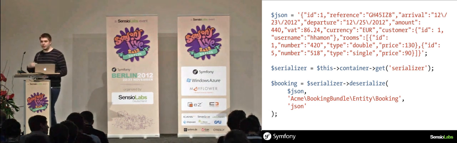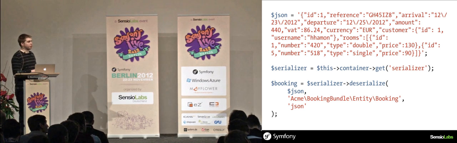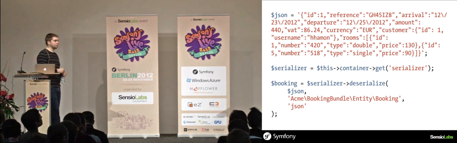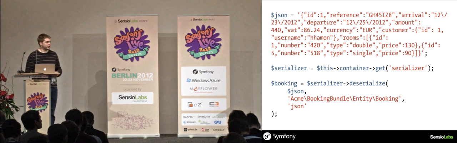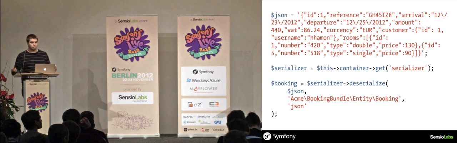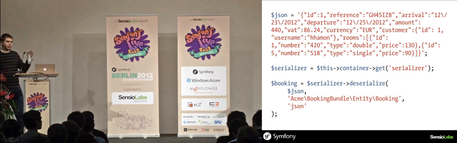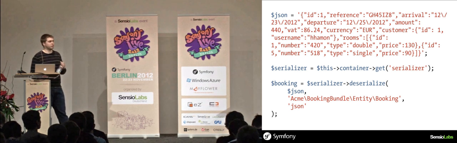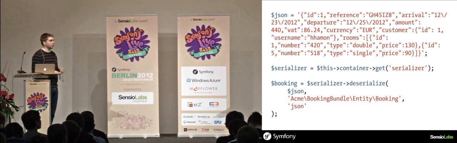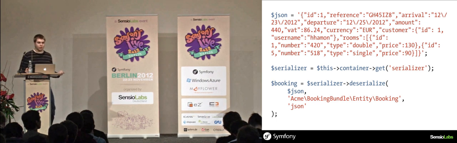If you tell the JMS serializer bundle to recreate a room object collection and to recreate a customer object, when you deserialize your JSON string, you will get a booking object, and the JMS serializer bundle will automatically create your booking object plus the customer object and the collection of room objects inside your booking object.